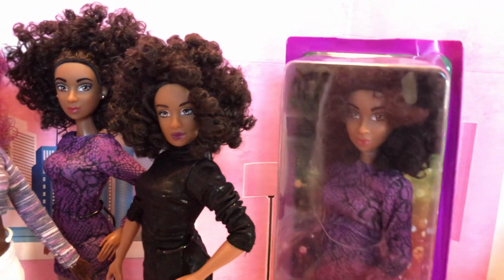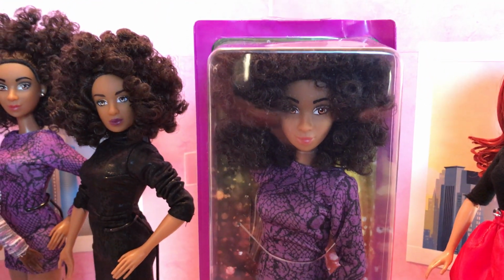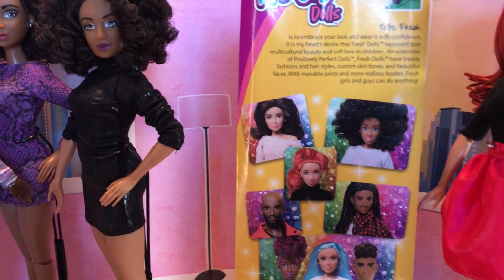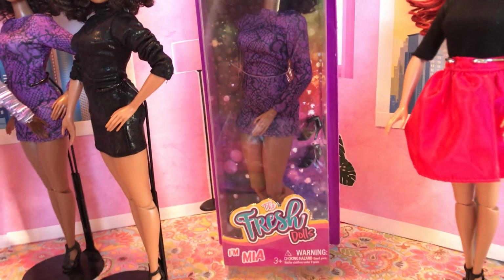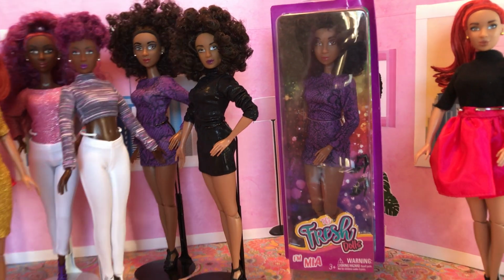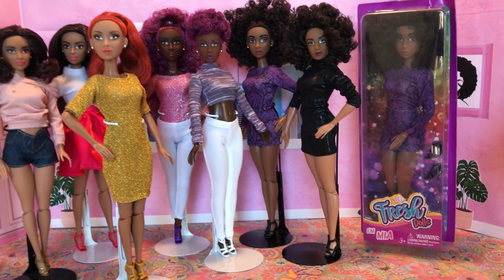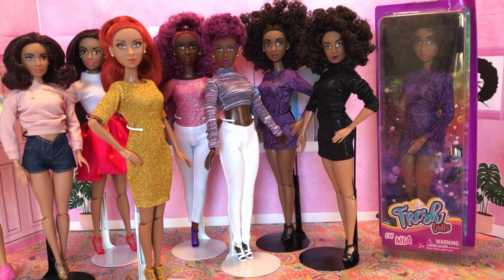Let's look at the packaging. So we have a boxed Mia here. The packaging is pretty much just recycled from the previous Wave 3. It has the previous dolls, and so nothing has changed with its packaging to introduce Wave 4. So packaging, nothing we haven't seen before, which is kind of a surprise. If you're going to offer a complete redo and a revamp, I would think that you should have new packaging with those dolls on the packaging. But we don't, and that's okay. It is what it is. If you're a fresh doll fan, you're not going to mind. If you're a more critically reasoning, analytical doll person, then you're going to notice that.